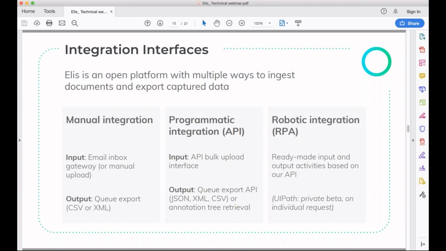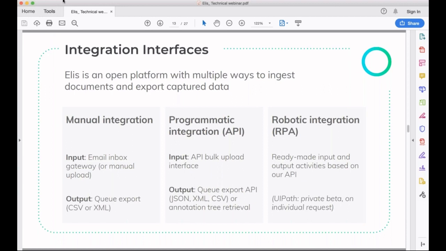Let's talk about how to do this in practice. How to set up Elis for your needs, how to set up Elis for your workflow and for the systems you are integrating into. And let's start with the integration interfaces that Elis offers, because we at Rossum really believe in open platforms and in empowering our users to have maximal flexibility and a real ownership of the technical process, so that they can on their own customize everything and set up everything based on their needs.